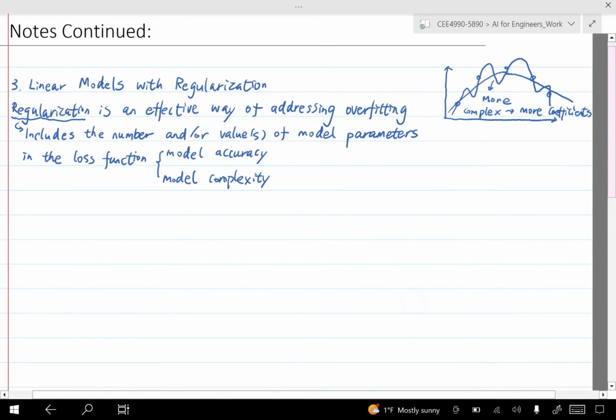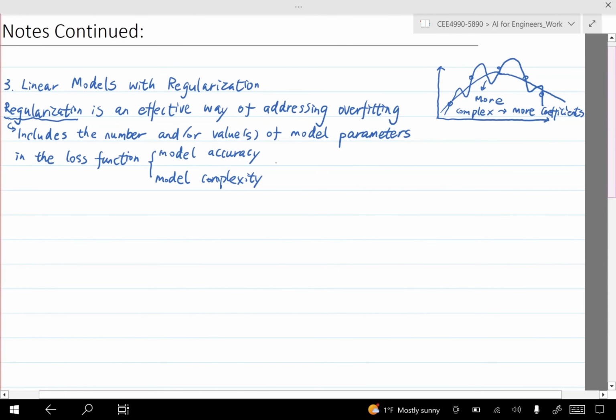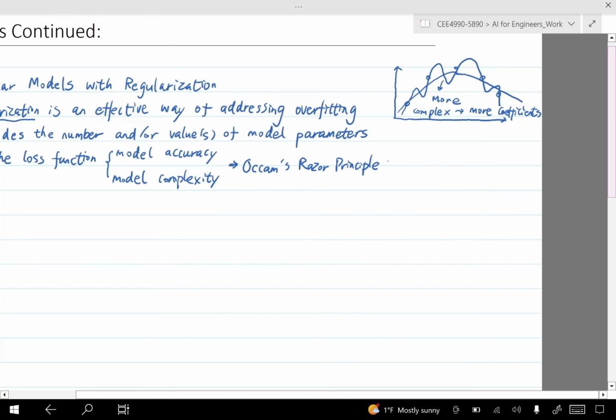And to give you a general background, we have a general rule called Occam's razor principle. This is a general principle, not just for machine learning. It says that when we have different things, different models, for example, machine learning models, and they have the same or comparable performance, in that case, simpler models are better.